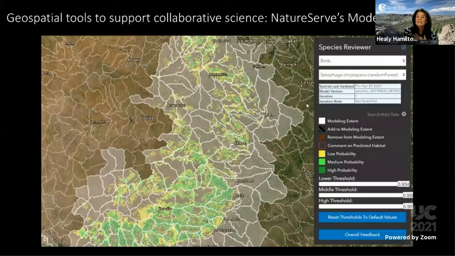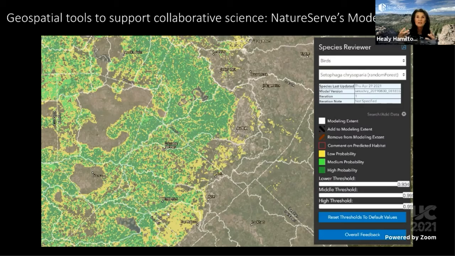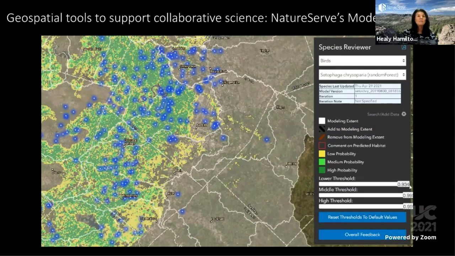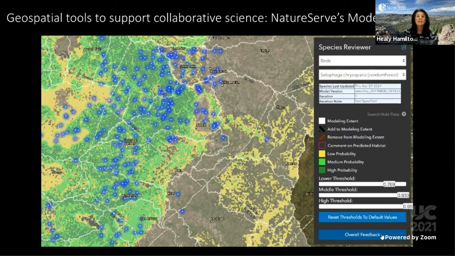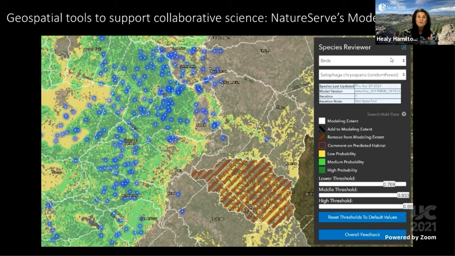And finally, and perhaps most importantly of all, we've built a geospatial tool that allows species experts and managers to engage with and inform and improve the model results. I mean, model outputs are just hypotheses that are spit out from a machine learning algorithm, right? Through this tool, a species expert can evaluate and annotate and revise that hypothesis. They can view the model outputs, add their own observation data, adjust thresholds, provide a review score on a 5-point scale, and annotate the model in various ways.